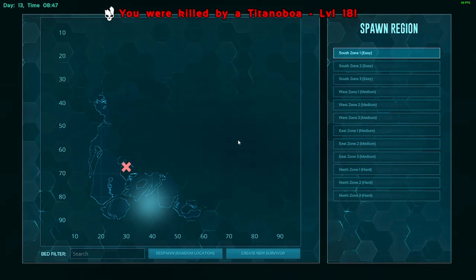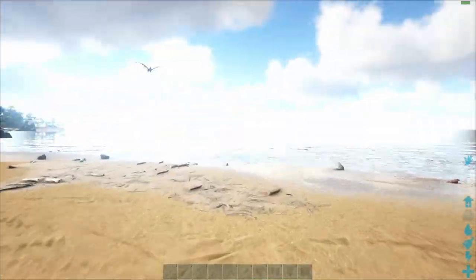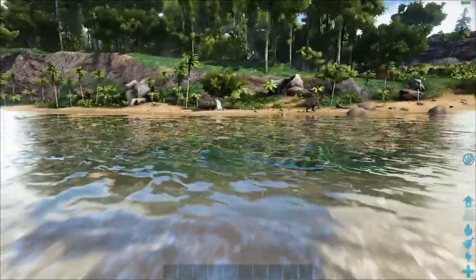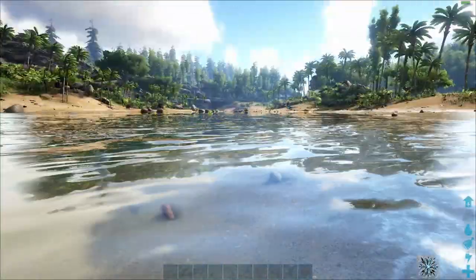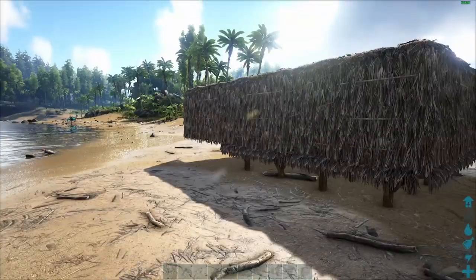Okay. That was a good start. Maybe I just build here. This is actually quite a decent amount of space. It's got access to the water, like, right here. Maybe I take this down and just try and build a house here. Just like a little starting house type thing.